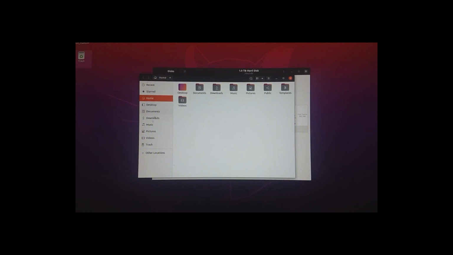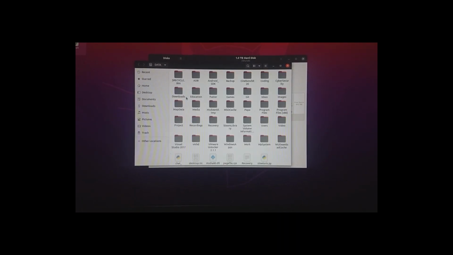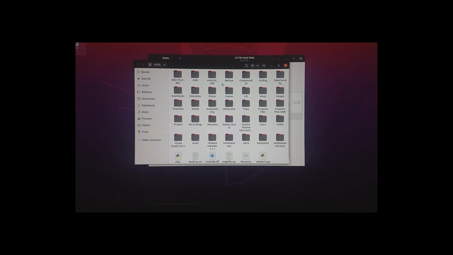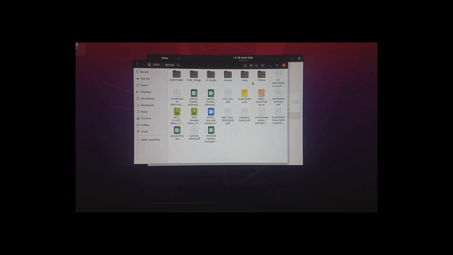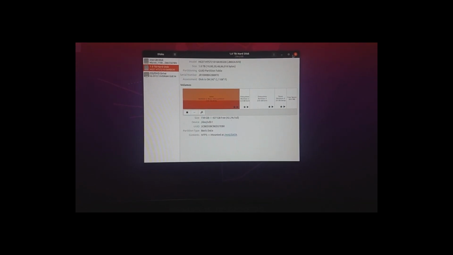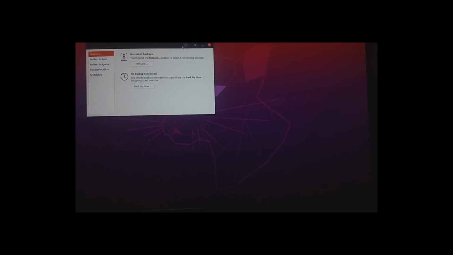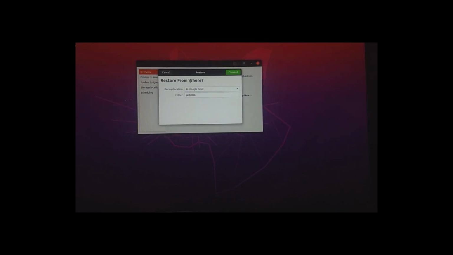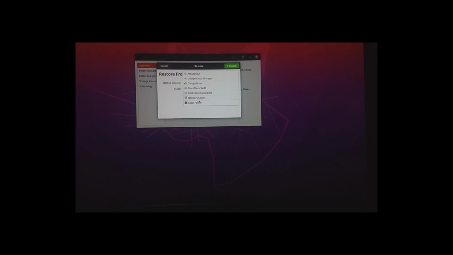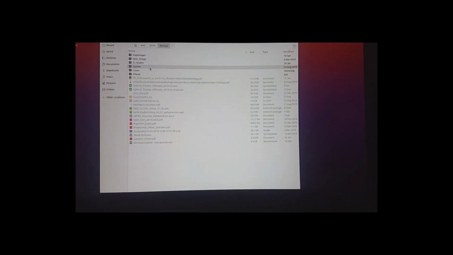Okay, so clicking on that blue link used to open the Nautilus file manager by default, but right now in this build it doesn't work as well. So is this a bug or not, I don't know. So let me just restore it. Go into backups, then restore, local folder, then browse. I'm just going to browse my local folder. Where was my backup? So Linux, and here.